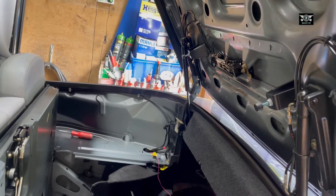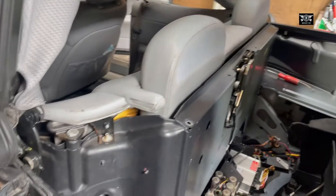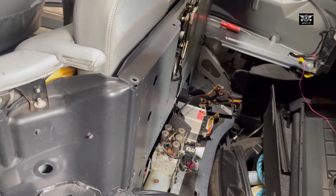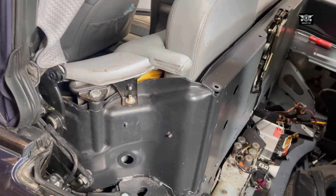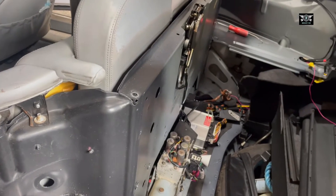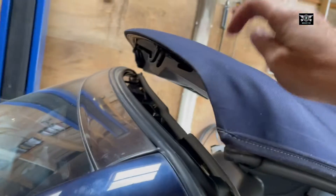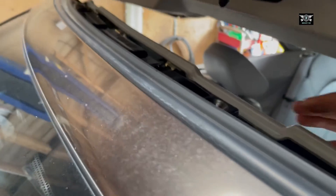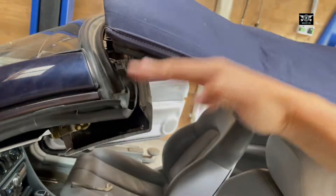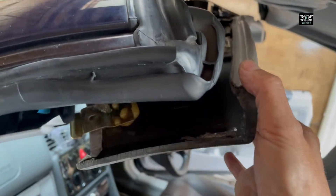I'm also making this video to help me remember exactly what I'm doing, where things go, and how things go back together. This is getting more and more into a dismantling situation so I don't want to let it go too far. There is another micro switch here as well — when you shut this panel, a micro switch inside lets the system know it's closed. When you open this section the windows go down.